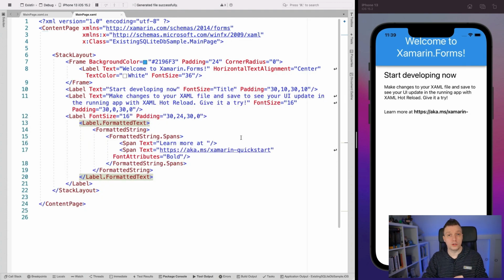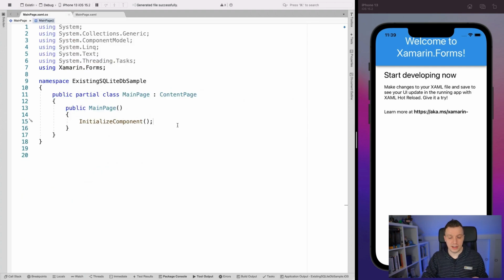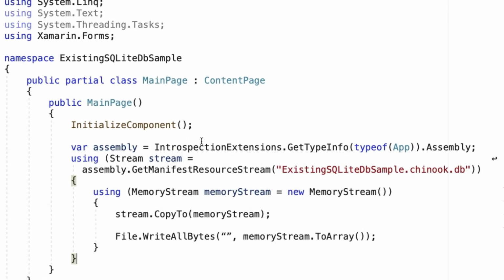The first thing we want to do is look at how to copy this database file from our embedded resources to our file system. So I'm going to do this in our MainPage.xaml.cs. You can definitely do it somewhere else depending on your architecture or your needs. In fact, I'm not sure if the MainPage constructor is the best place to do this, but this is just sample code. Disclaimer. I'm going to get a little bit of code here from off screen, so don't worry about what I'm pasting in here. I will walk you through it.